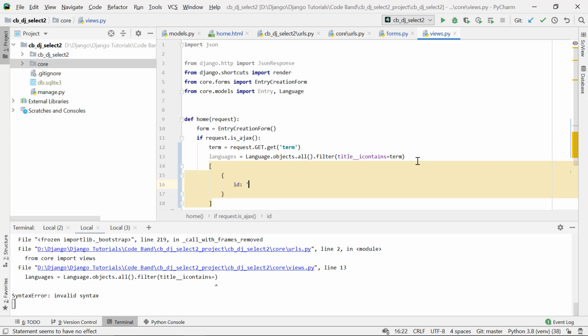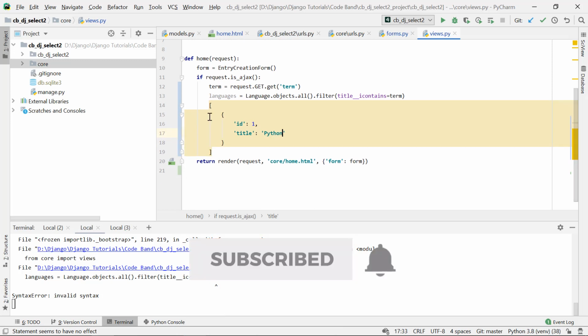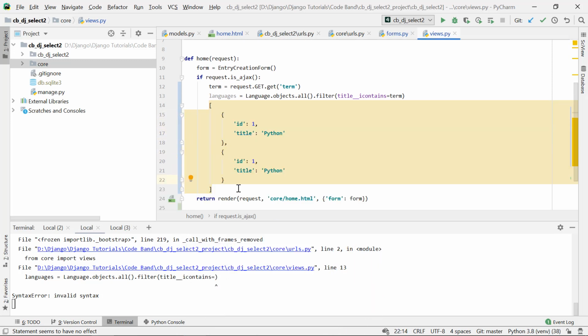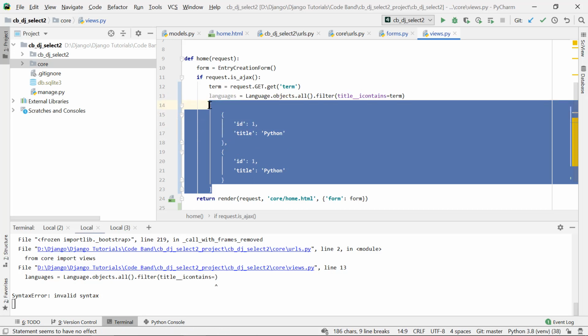For example, I'll put this as 1, and the language will be title. Title is equal to, for example, Python. In this format we want to return the response. So I'll just copy this one again. This is the sample format that we are going to be returning the response in.